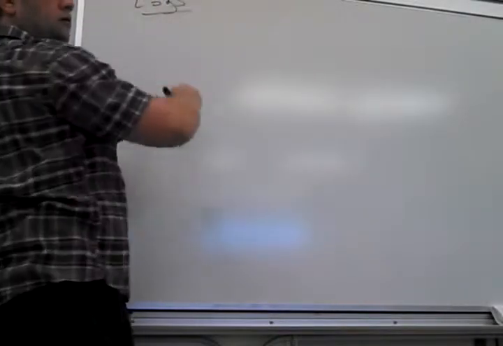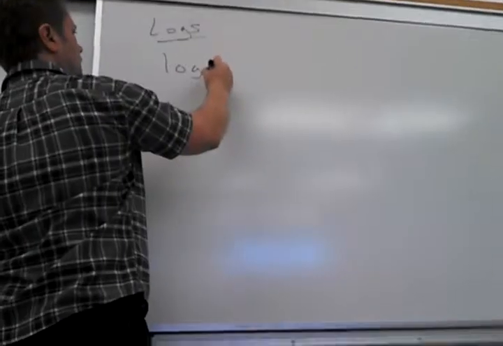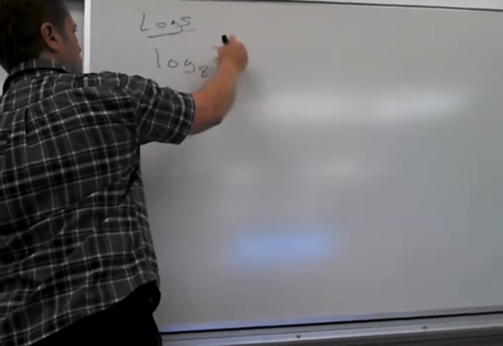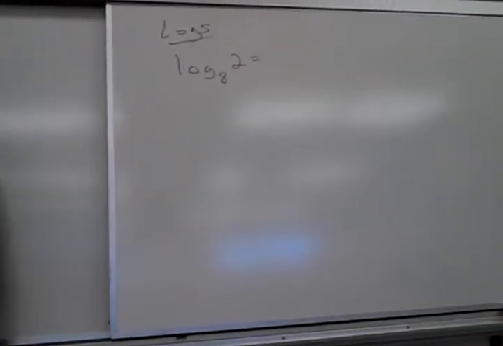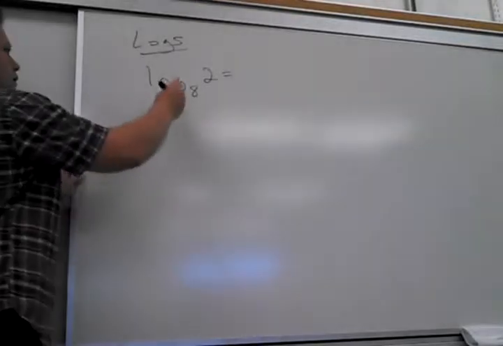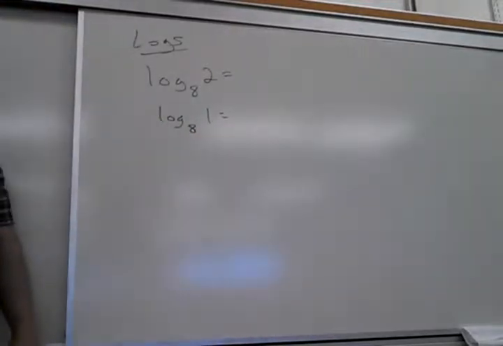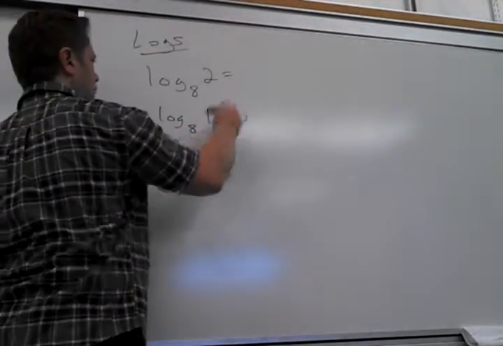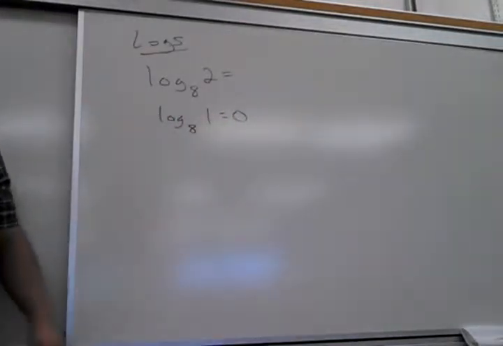The laws. So the real basic stuff, like, well, let's see. Let's start with something that's not uber basic here. The 2 goes right there. So I don't know if you guys remember this. What would log base 8 of 1 be? In fact, log base anything of 1. 0. Because 8 to the 0 is 1. Anything that's allowed to be the base of a log anyway.